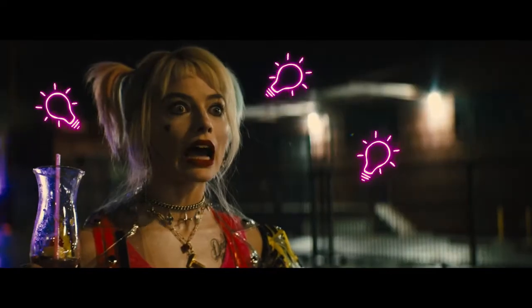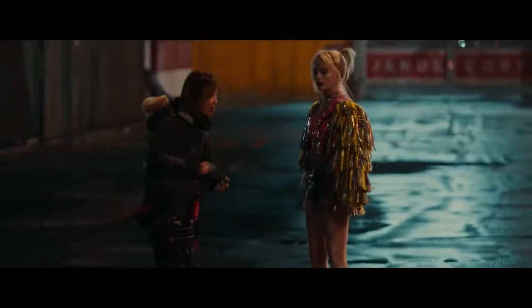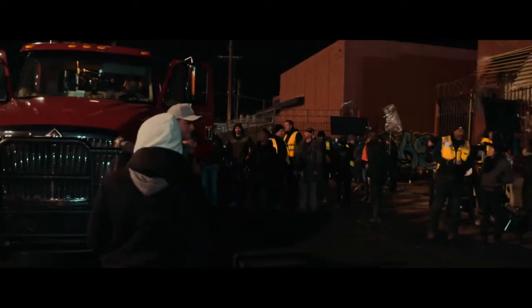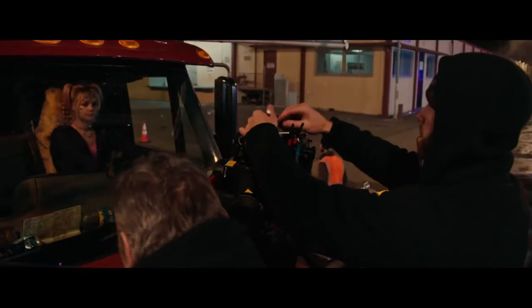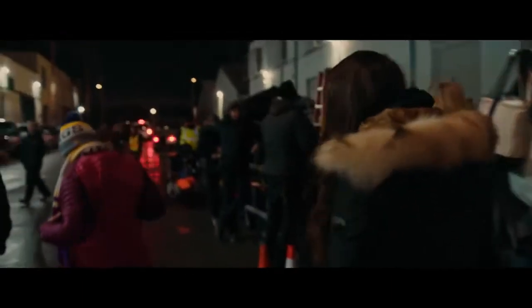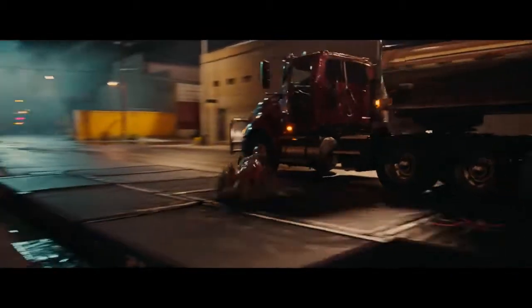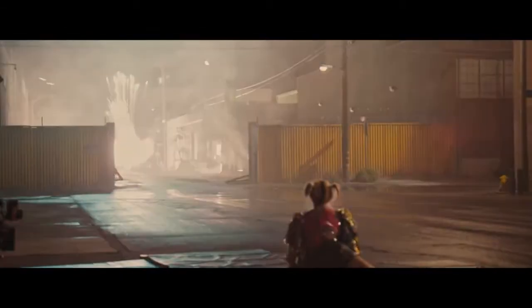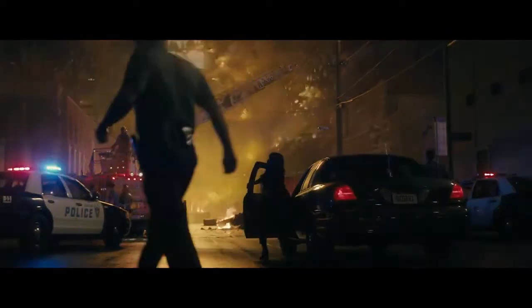The Ace Chemical Sequence was basically where Harley and Joker formed her personality when she fell into the giant vat of acid. So it was very symbolic and a nice way to start the movie with a bang, so to speak. For the visual effects team, as we developed the sequence, we went through many reference photos of chemical plants and refineries throughout the world — oil factories here in Los Angeles — and also referenced images of crazy explosions and powdery-type fireworks, to build them into this one-shot showcasing Harley's grand statement to Gotham. It's just a huge explosion, bigger than you've ever seen.